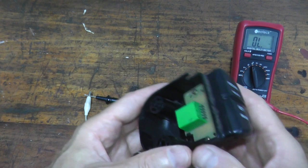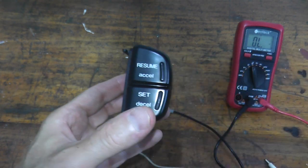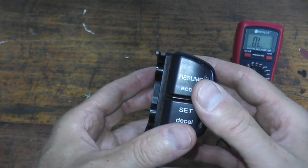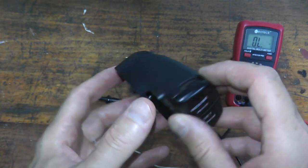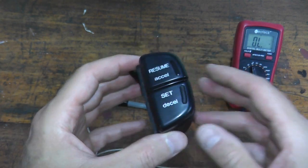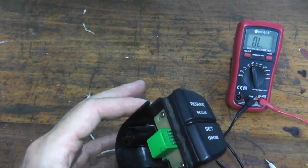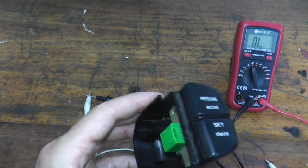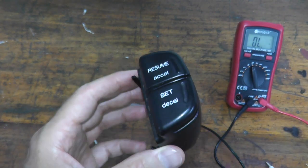Now, this being a 21-year-old vehicle, I can try eBay, I can try finding a car that's being parted out, or you may be able to find one brand new, an aftermarket one. So just do a little bit of research, but ultimately that's how you test the cruise control actuator, the main switch, and resume and set.